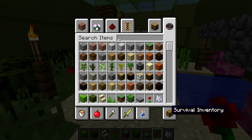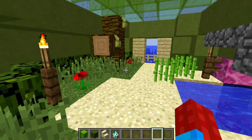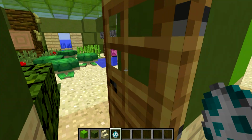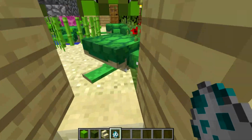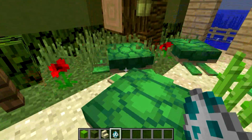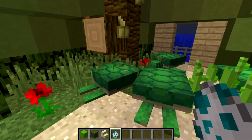And then all we have to do is add the turtles themselves. And the easiest way to get turtles, not the best, but definitely the easiest, is to spawn a couple. I'm going to have 4 because I like the Teenage Mutant Ninja Turtles. I love them. So obviously, I'm just going to close that up. So now we obviously have Donatello, Michelangelo, Raphael, and of course, oh my god, I'm blanking. Hang on. Leonardo, Donatello, Michelangelo, Raphael. Thank you. All we need in here is a big giant rat.